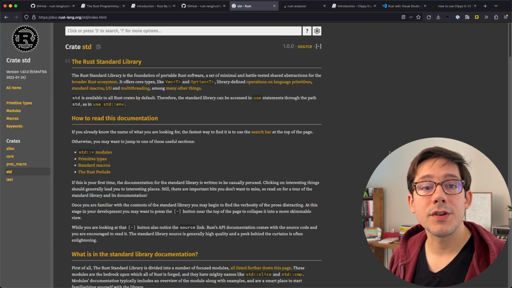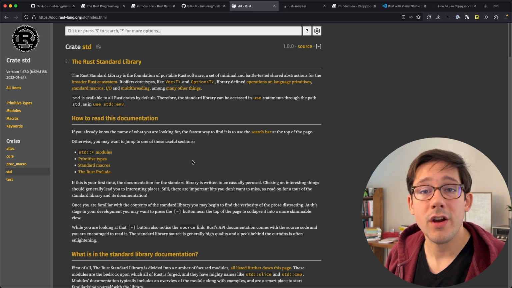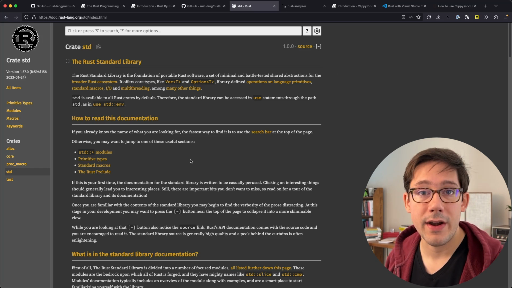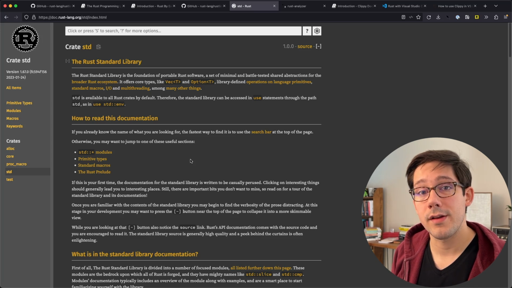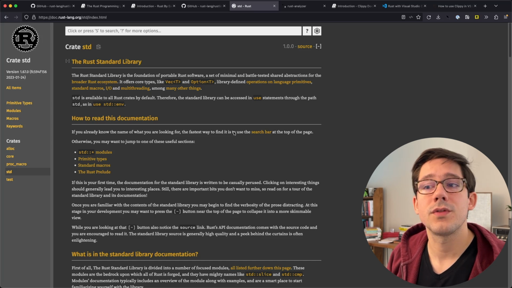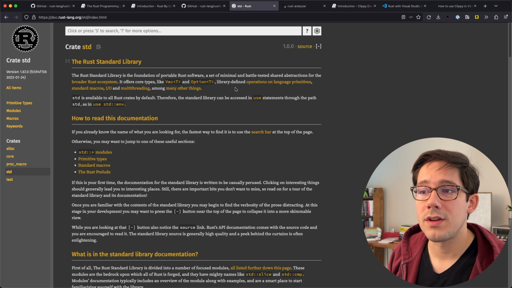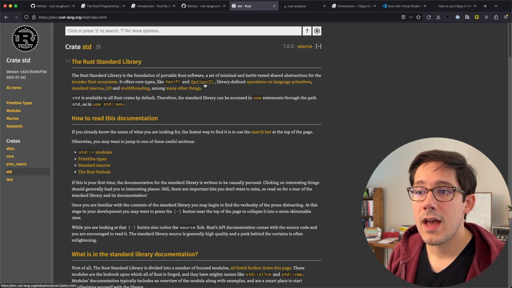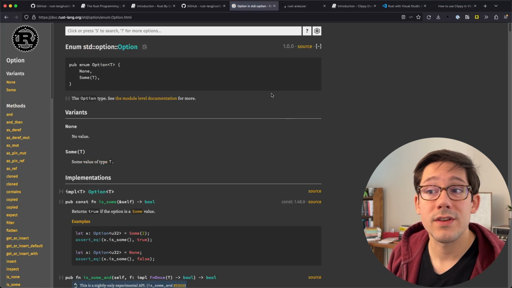Finally, if you're ready for something a little bit beyond the basics of learning the language, you must check out the documentation for the Rust standard library. The Rust Analyzer plugin that you have in your editor now will pull a lot of the standard library documentation into your editor so you can see it in context as you go. But often it's useful to head over here and browse this directly. Rust is an incredibly well-documented language, with every single piece of it having at least some generated documentation, and much of it also having some good examples.